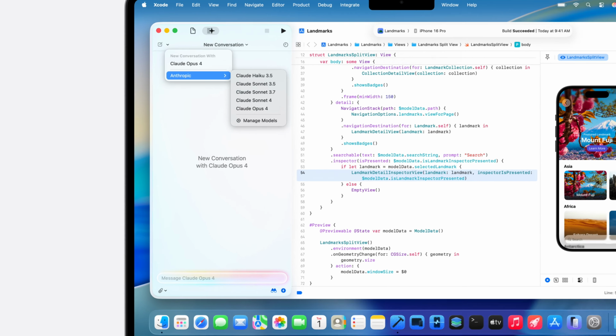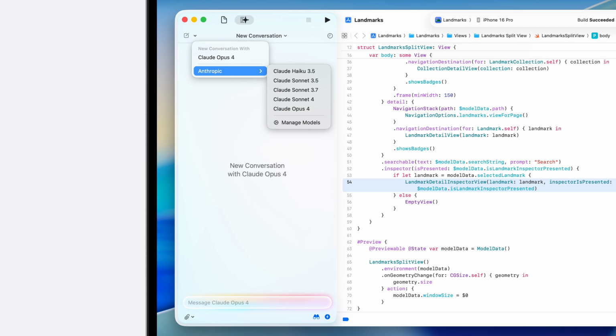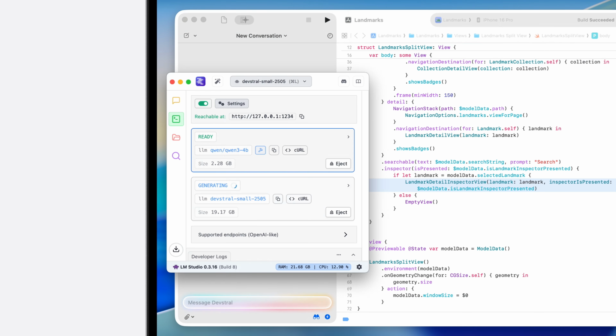If you're using models from different providers, it's easy to bring those to Xcode too. For example, you can add your Anthropic API key and use their latest models like Claude 4 Opus and Sonnet directly in Xcode. And you can run models locally on your Mac or private network, powered by the tool of your choice. This gives you flexibility and control to use the model that works best for you. And when a new model is released, you can just use it with Xcode. With built-in intelligence powered by the best coding models, Xcode 26 will transform the way you create apps.